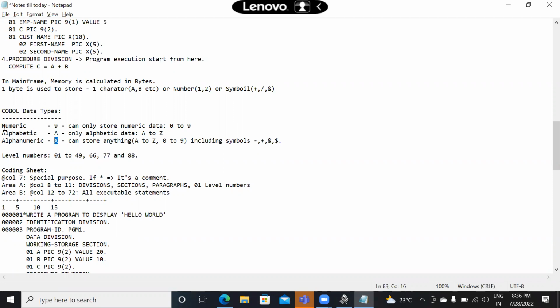For alphanumerics, we use X, which represents the alphanumeric data type. Alphanumeric means alphabets A to Z, 0 to 9, and it can also carry minus, plus, any symbol also.